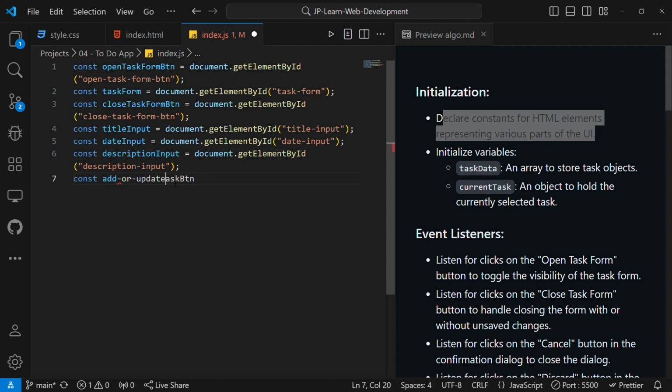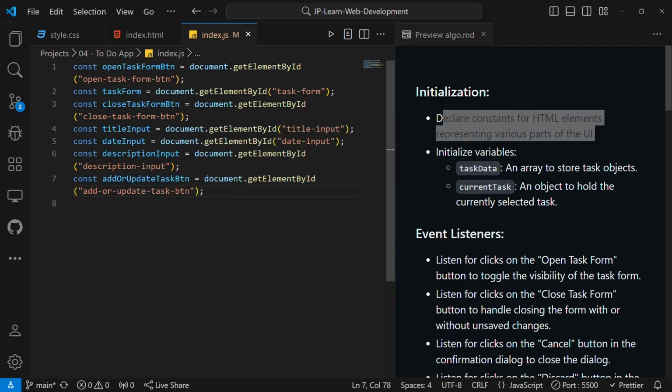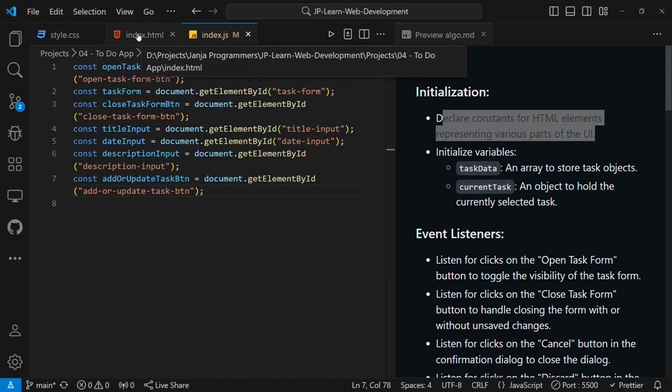There's no hurry. I'm going to take this step by step so that even the beginners can just flow with me. So I'll say document get element by ID. Then I'll paste the actual ID there. So that was the add or update task button.